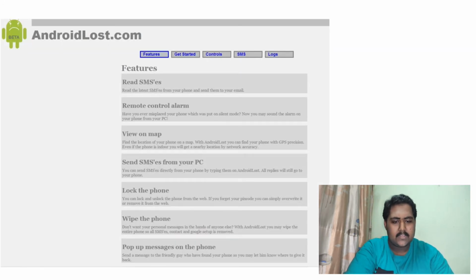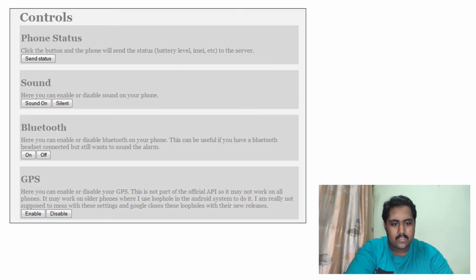Let's go over the significant features one by one. First, read sent and received messages as well as sent messages from the online panel even when your device is lost. Second, wipe the data on the phone, local storage and the SD card remotely. Third, sound an alarm with flashing screen to find it if it's nearby. Fourth, display a message on the screen to alert anyone who finds the device and arrange for return. Fifth, forward calls from the lost device to your online panel. Sixth, display the phone's status for battery, IMEI number changes, SIM card changes, etc.